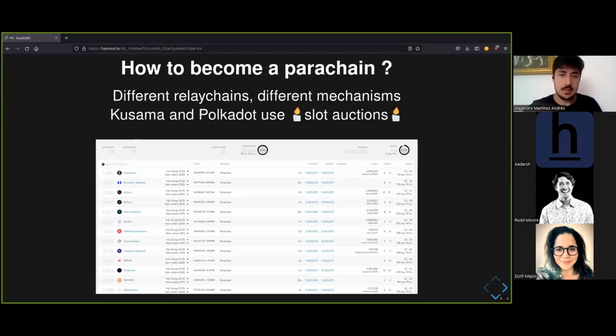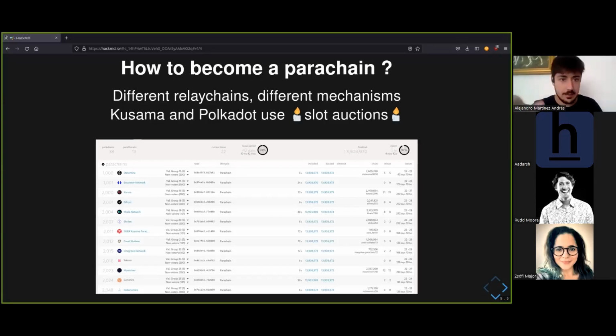So these slots are being auctioned, and when one bidder wins a slot, it can onboard the parathread, become a parachain, start producing blocks, start getting finalization and everything, and it will sit there until the slot is gone, basically.